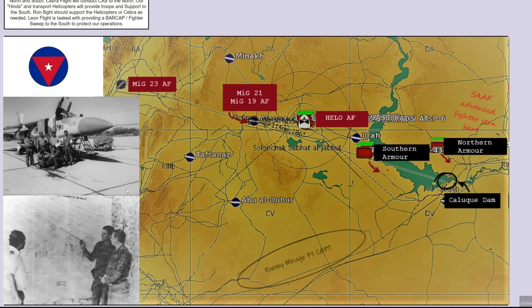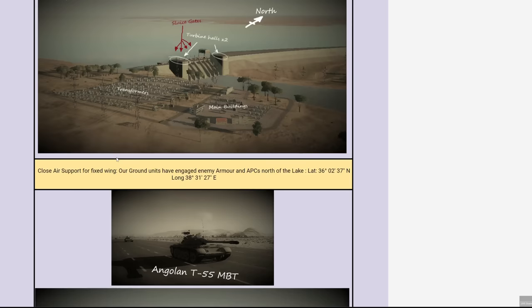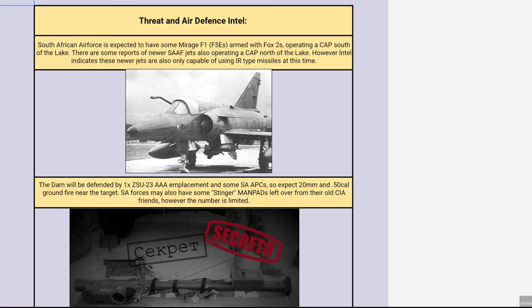There will also be the opportunity to do some CAS, and that's because at this point in time, there was a lot of ground action going on, a lot of armor and things that needed taking out. Just to note as well that combined arms will be available, so if you get shot down on either red or blue side, you've got red or blue tanks to go and drive and have a go with those.